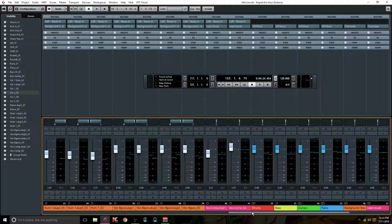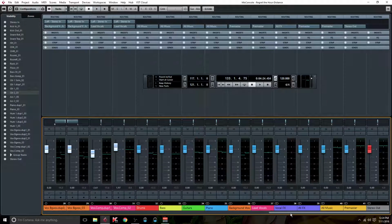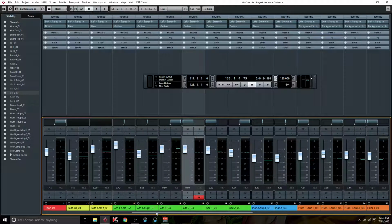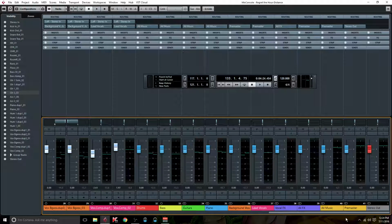So yeah, from here I would probably do some balancing or some automation, but I usually save automation till after pretty much everything. Automation is like one of my last steps. So yeah, this is just basic balancing after I've done some panning, just to get some separation and make things sound kind of cohesive.